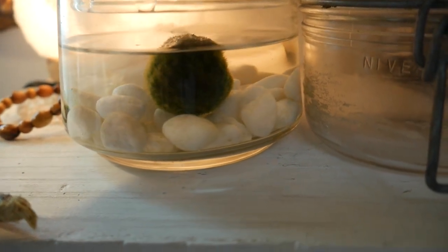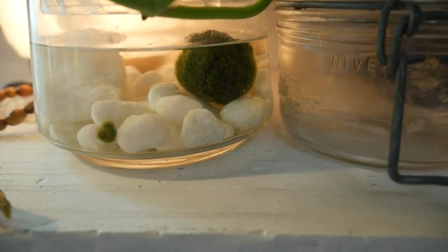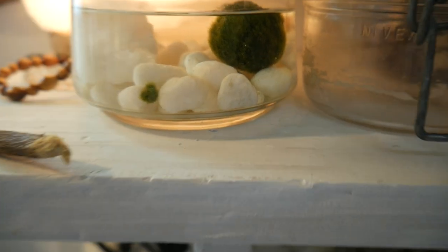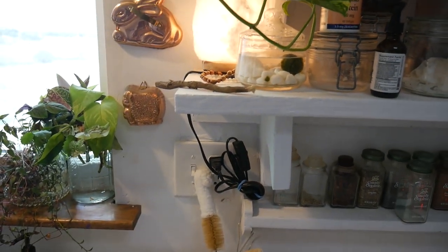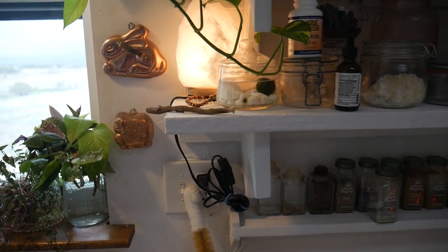My little Marimo lives right here. I need to change out the water. And I have a little baby one in there, which has grown a ton. But yeah, it needs to be cleaned. I need to do that a little bit more often here because it's a little bit warmer in my kitchen where I have this now than where it was before.